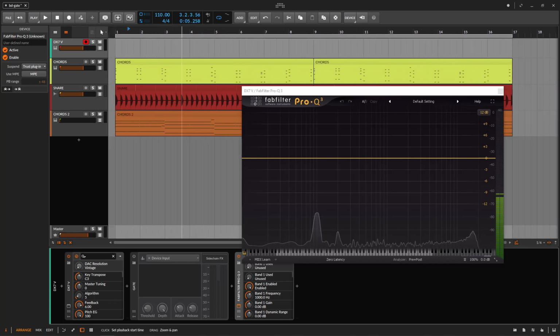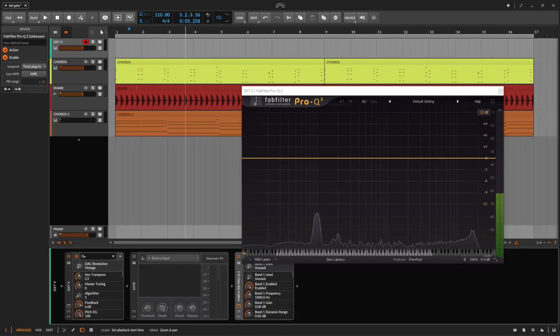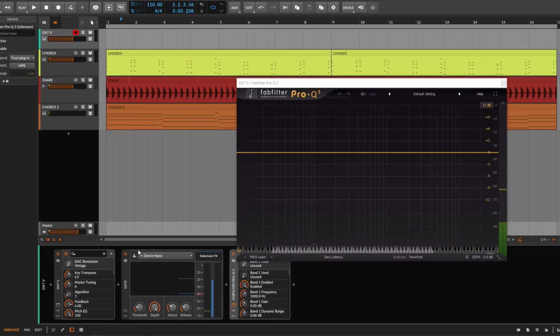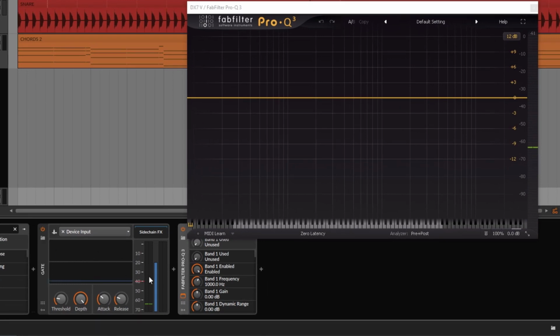So what you can do instead is use a gate. Now, the gate is going to silence the amount of whatever sound or volume you want to attenuate. Let me show you. I'm going to go right here, and notice as soon as I turn it on, the noise goes away, right? And if I turn it off, the noise is back. Of course, this is not working on top of the plugin, it's just afterwards.